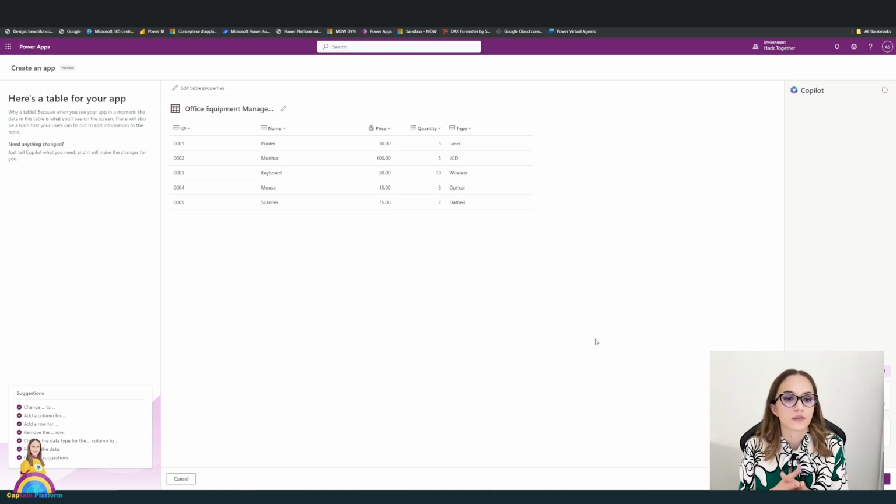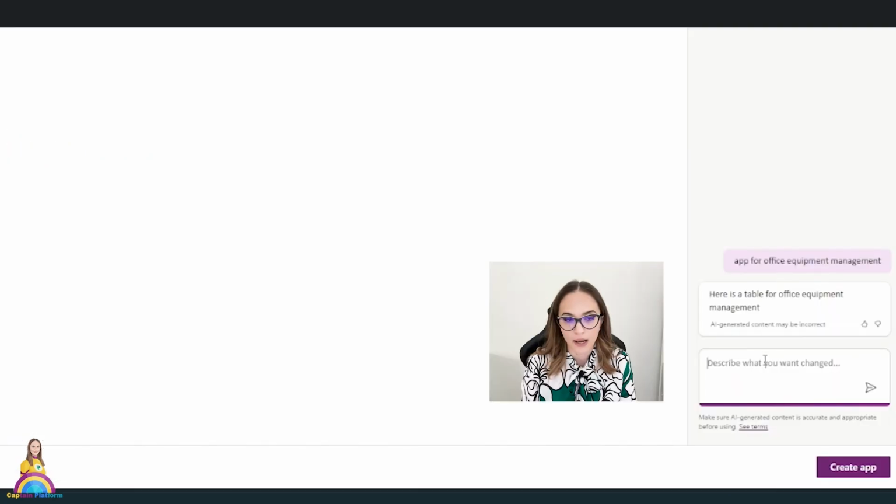So if we focus on this table creation, we have our table with the different columns. So this is a proposal. So in case you want to change something, for example, I want to add the date of purchase of the item.